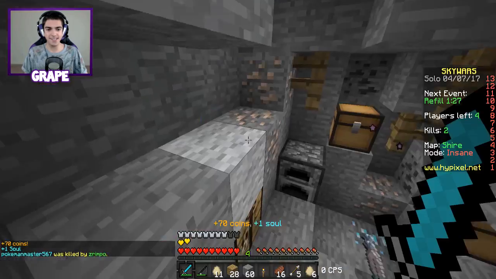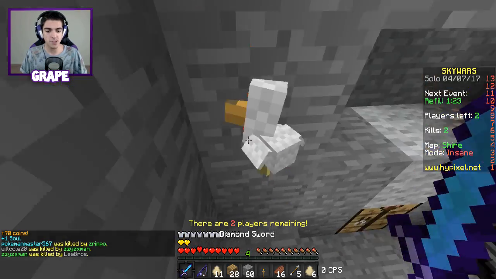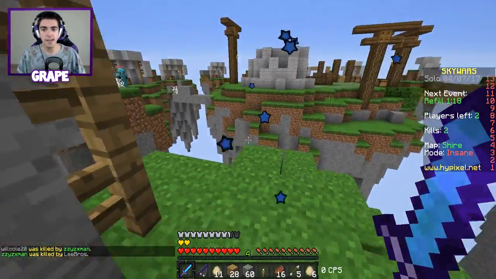Got him. Yes. It was the most awkward fight ever, but I got him. And we got a sharp one and a knockback sword. So all we gotta do is sit in one spot and knock people back. That is what I gotta do.